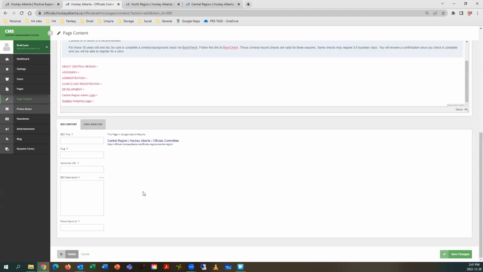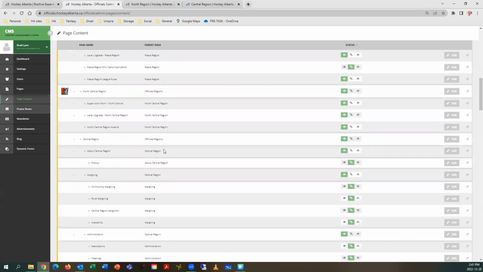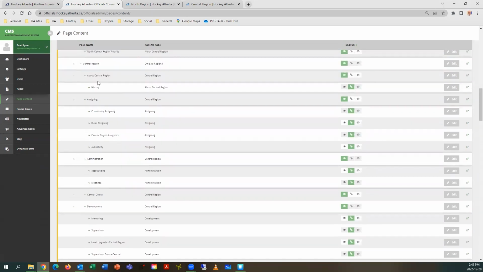we'll get out of this page and we'll go back and show you that each of those pages that were listed on the Central Region page now are listed here under Central Region as third level pages within the official site. So, About Central Region.